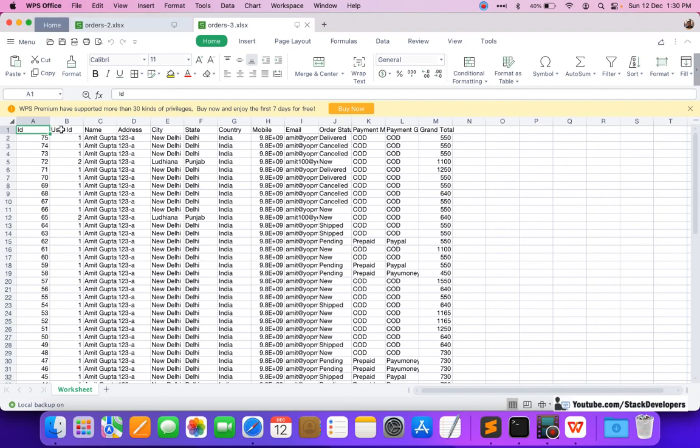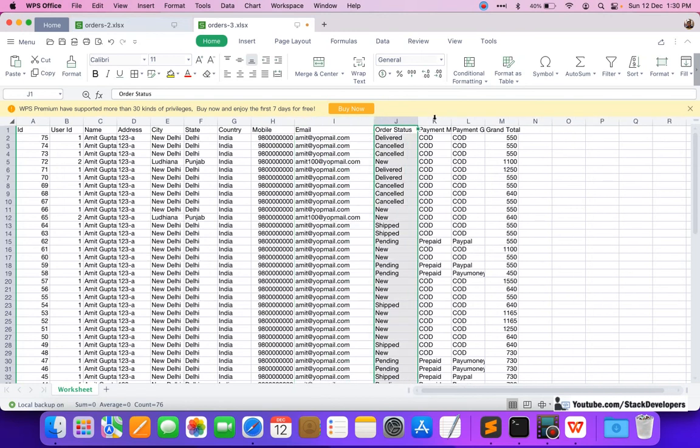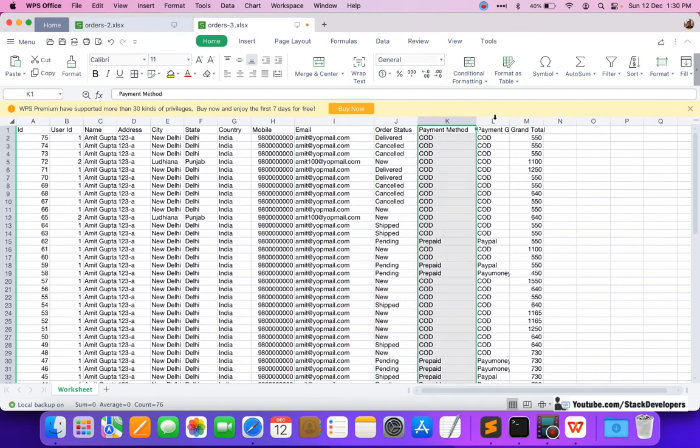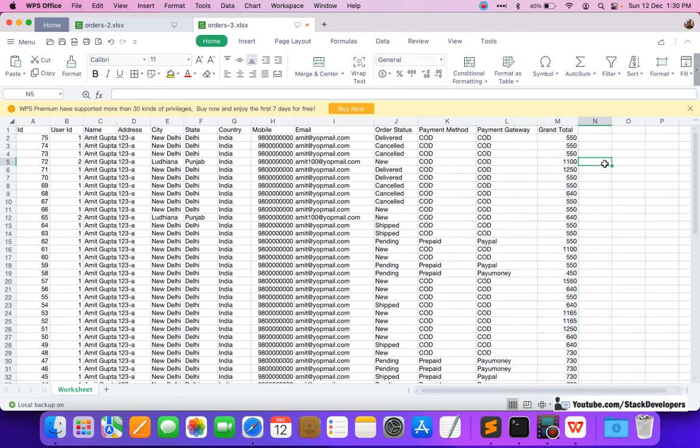Here we can see ID, user ID, name, address, city, state, country, mobile, email, order status, payment method, payment gateway, and finally grand total. So all the required columns are coming from the orders table. We are able to export selected order columns into our Excel file, so it will be easier to manage.